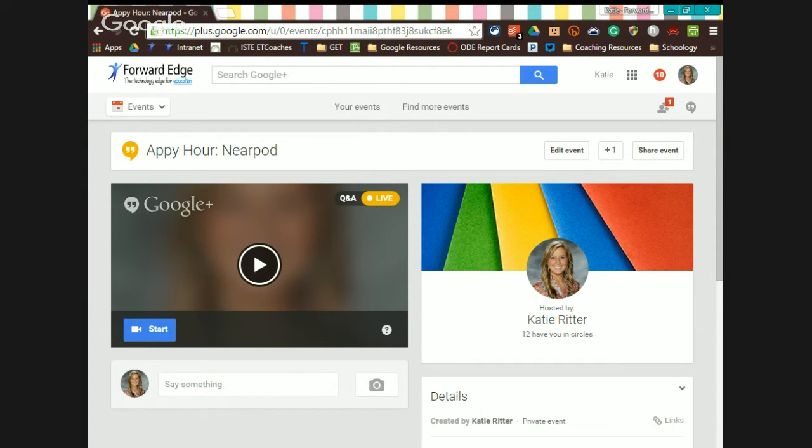I'm trying to Nearpodize it. How long does that typically take? It shouldn't take that long. Mine took a little bit longer than it usually does, to give you an idea, and I've got a screencast, a Google Hangout on air recording, all kinds of stuff going on my computer. If it is taking long, just refresh the page, and you might have to do it again. If I ever find it gets stuck in that loop, I just refresh and do it again, and then it goes fine.